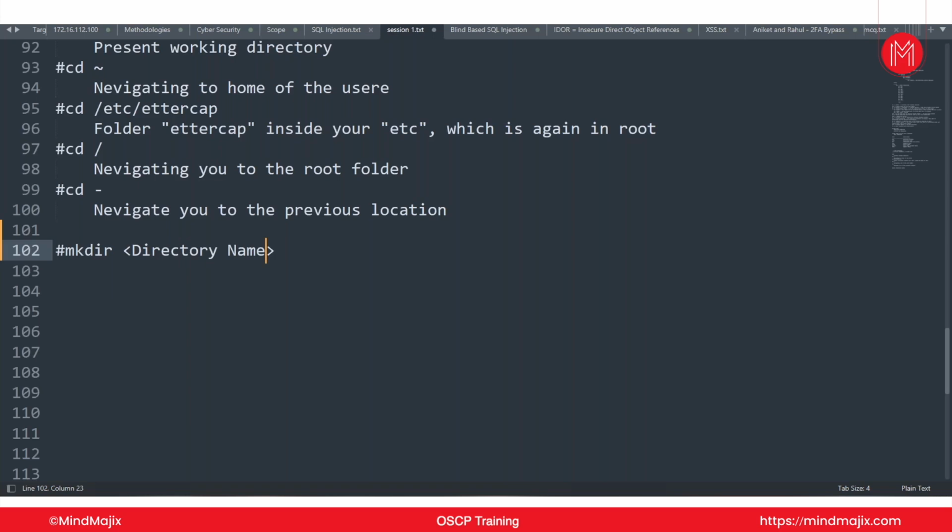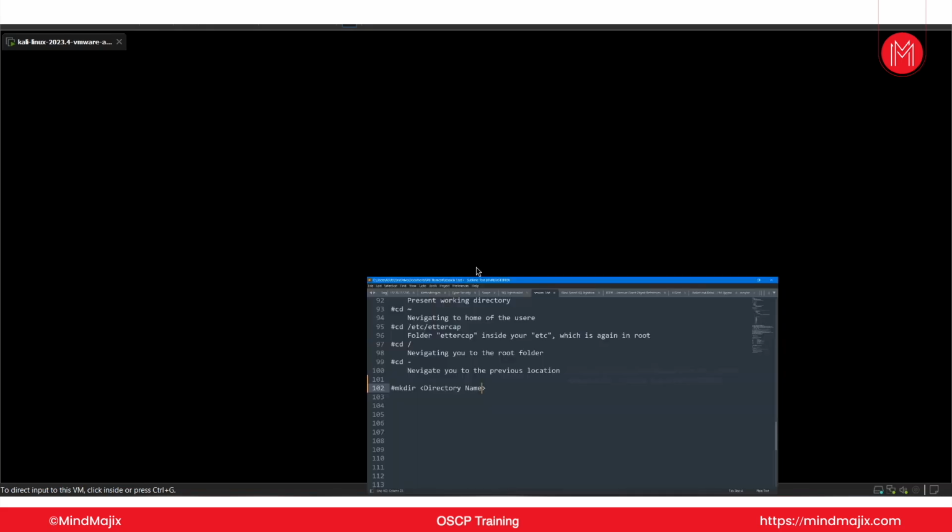So when we are specifying the nomenclature of initializing a name to a directory, we always make sure that the directory name doesn't contain any kind of space in it. Let's say if I want to create a directory, I will go in this manner, that is mkdir space single directory name.